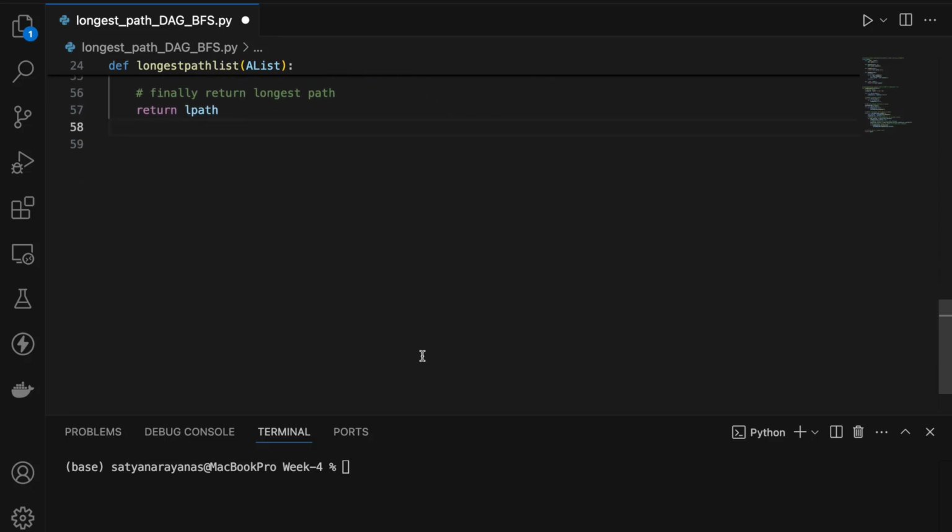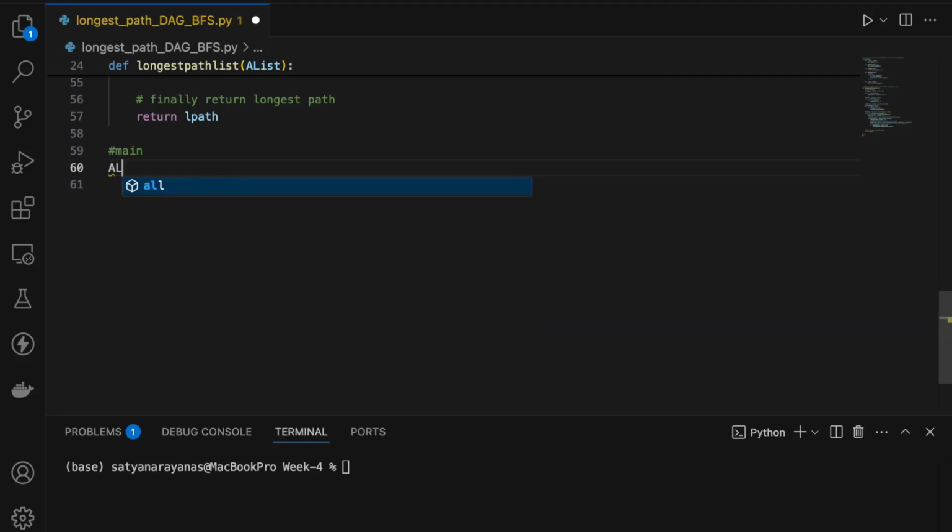The function is done, so let's implement the main function. In the main function we take a graph as an adjacency list dictionary. It contains the 0th vertex, which has the adjacents 2, 3, 4. Generally I take the same kind of graph which I use for topological sort, because it is almost similar to topological sort. Then the first vertex has 2 adjacents, 2 and 7.